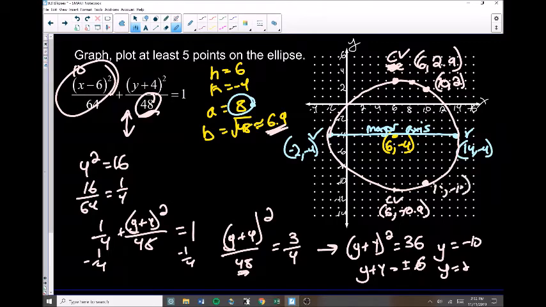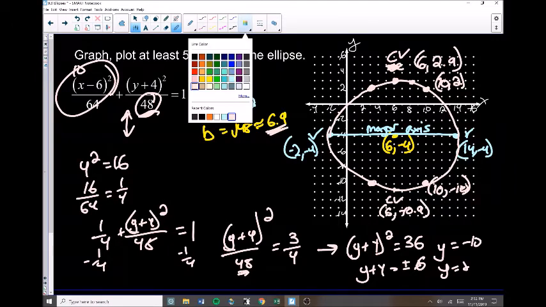And then because of the symmetries, I could actually bounce this over. This would be a nice clean point here, and this would be a nice clean point here at 3, 2, and 3, -10. So that's pretty great how we can move that thing around. Maybe it's actually 4. Might be off there. I think I'm good. Okay, the last thing we have to find now are the foci, the plural of focus.